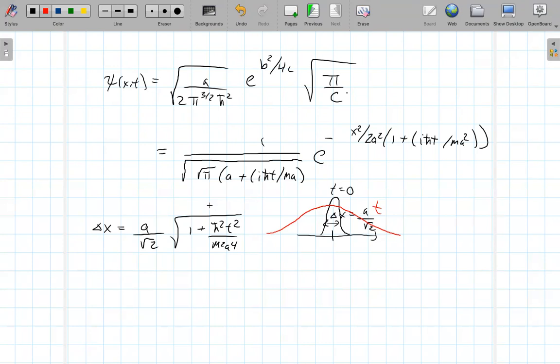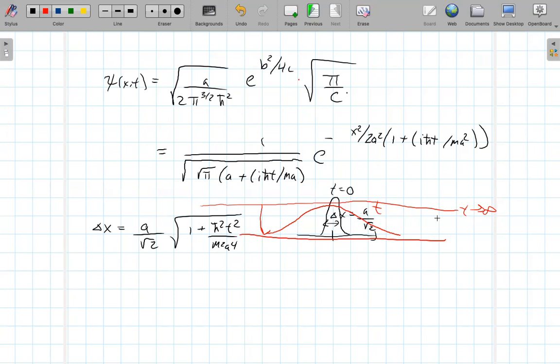So as time goes to infinity, this is basically going to be a nice flat horizontal line. Of course, the height of this won't be as high. It's going to go somewhere down here, so I should move this down to here. So it's actually going to do this. That means that if this is well localized at time equal to 0, it is going to spread out and become completely unlocalized as time goes off to infinity.